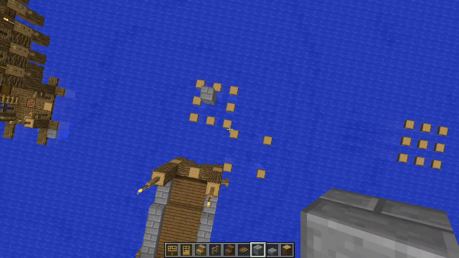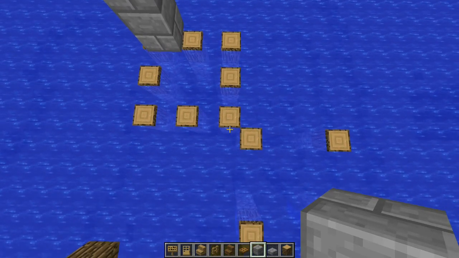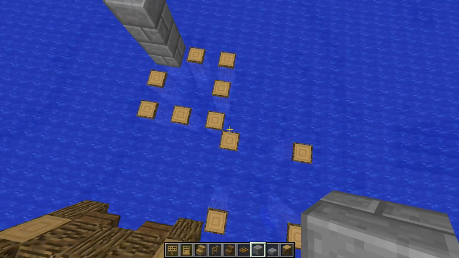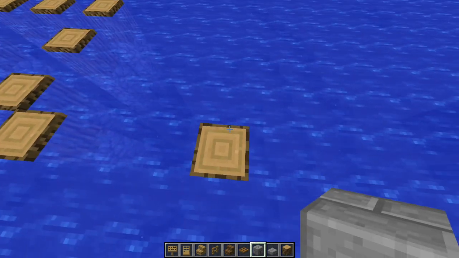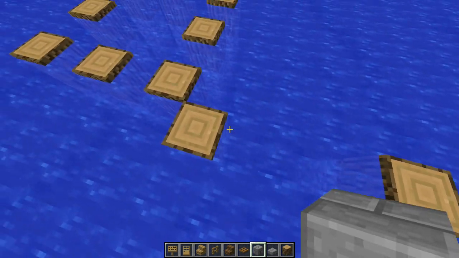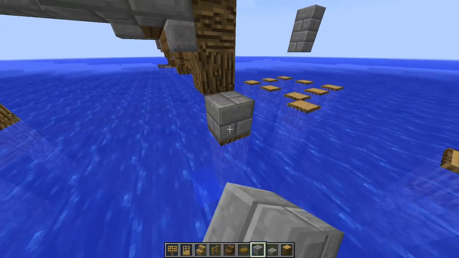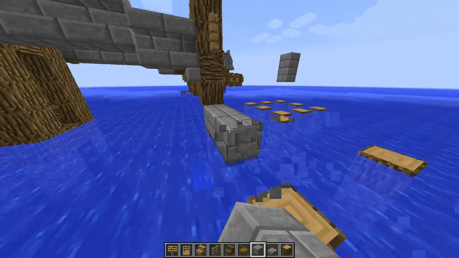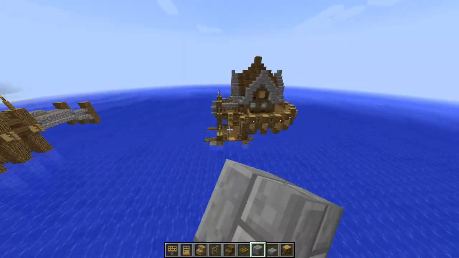So what you're going to do afterwards is create the dock. You're going to go out 1 block diagonal from the bottom right corner and place a block. Then you're going to go out 3 blocks, place a log block, 3 blocks, place a log block, 3 blocks, place a log block. So this little extra square is 5 blocks long in each direction, and that is going to be the dock.